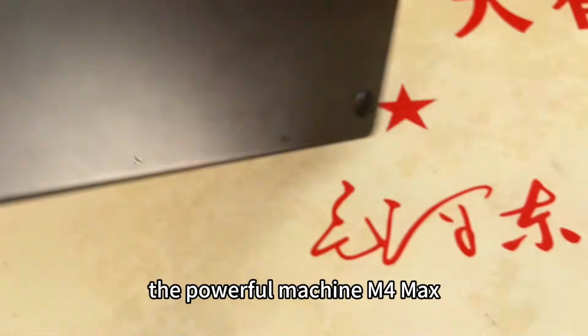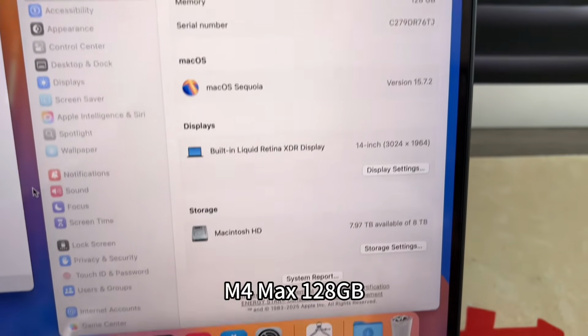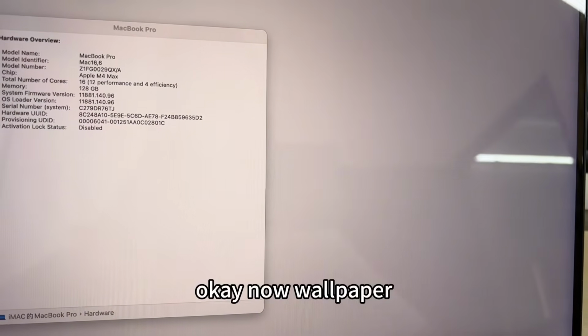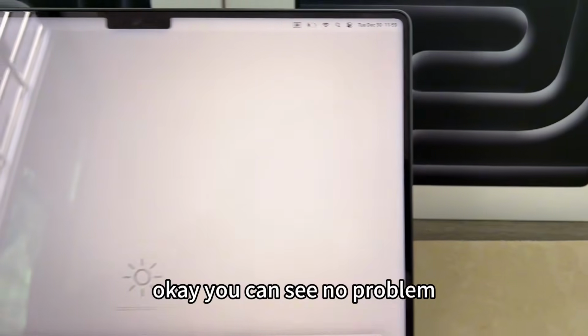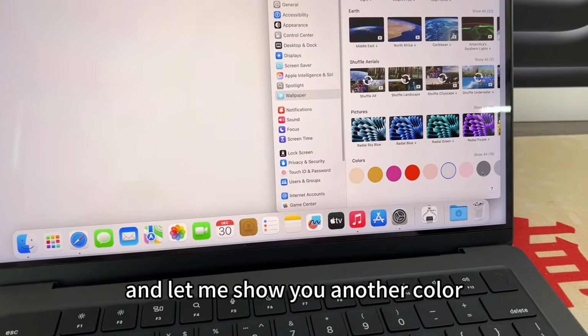The powerful machine, M4 Max. Beautiful machine. I like this machine, M4 Max 128GB. And let me show you the wallpaper. Okay, you can see no problem, no bright spots and no dark spots. Okay, the beautiful screen. And let me show you another color.